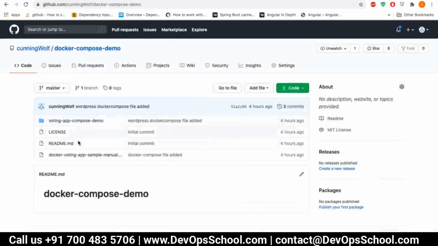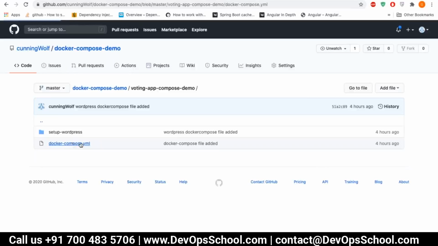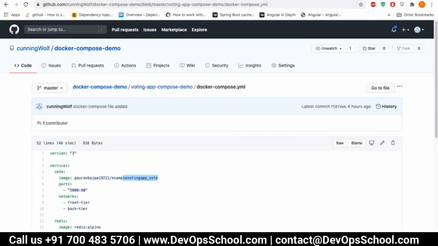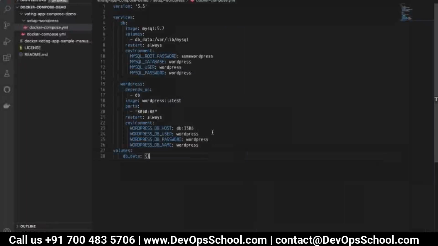So in order to do that, you have to build what you have written. Earlier we were directly using an image, meaning this application was already pushed to an artifactory, and the image was already created. But now we are talking about a scenario in a stage prior to creating an image. Okay, so we are in the local development stage.